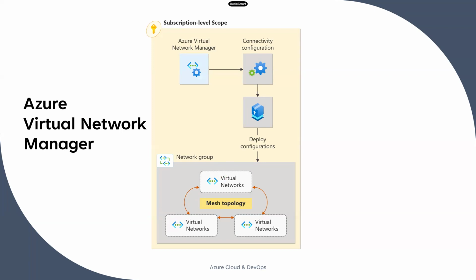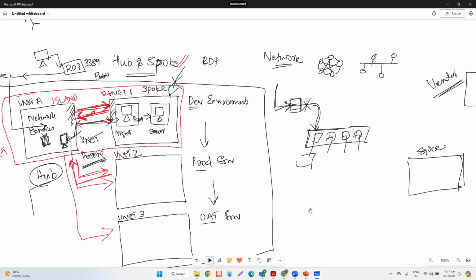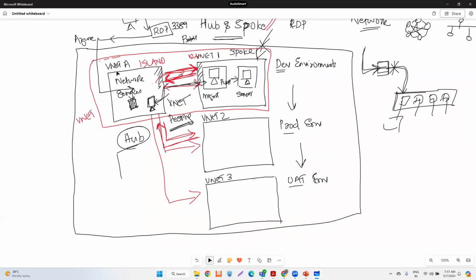Yeah, here we discussed. Here we have how many VNets? VNet 1, VNet 2, 3. Total 4 VNets we have here, right? Normally, when we need to create a VNet, we need to go to the Azure portal, search for VNet and create a VNet. So it will only provision one VNet only, okay? But the Virtual Network Manager can create 4 VNets simultaneously.